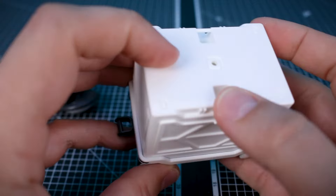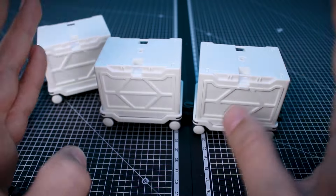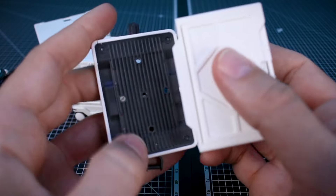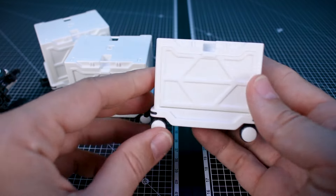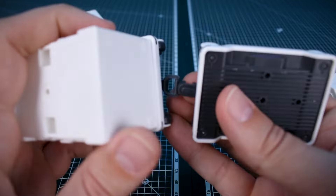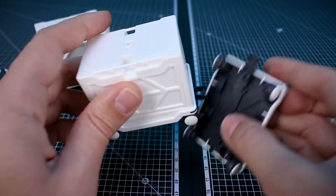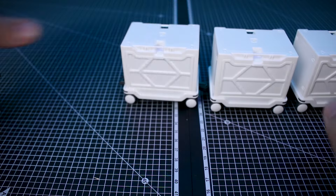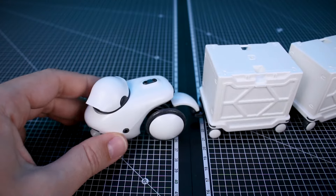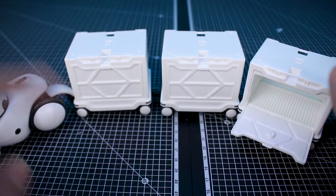Once you paint in some of the details and throw a little panel liner on there so it doesn't just look like a big white box, it's going to look much more defined. It's a cool little thing, and I think it would be interesting to see what you guys end up hiding inside. If you get the extra set you'll have two more of these containers — exactly the same. You can remove the box off the cart; there's a peg on the bottom that keeps it secured pretty tightly.